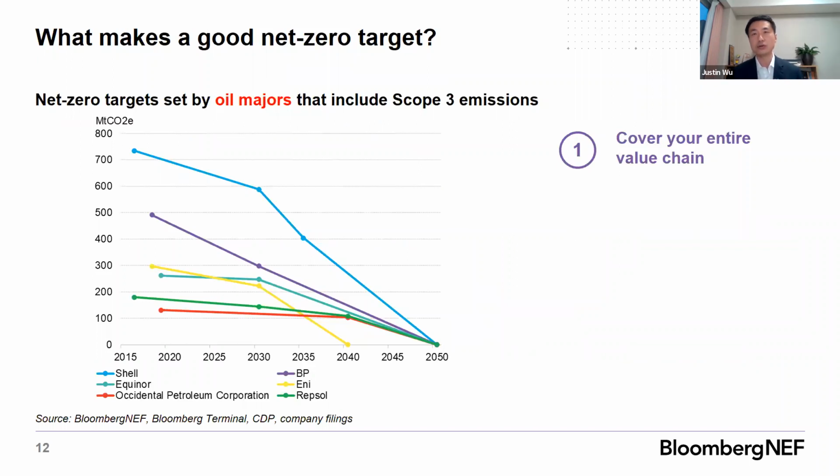There's a lot of things that go into it, but I think maybe 3 elements for you to think about. One, and I mentioned this as well, is covering your entire value chain. So scope 3 emissions. So not only the emissions coming from your operations or production of your goods, but the emissions that also come from the consumption of your product. Nowhere is this more important than oil majors, for instance. Most of the European oil majors at this point have set what we call scope 3 emissions targets. So not only covering emissions resulting from the generation or the production and refining of oil and gas products, but also from the consumption of their products as well.